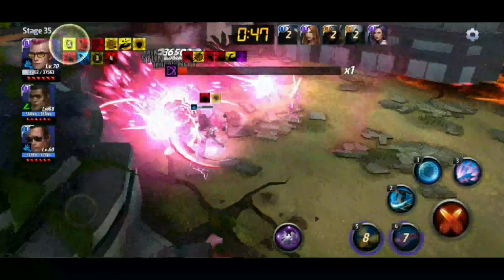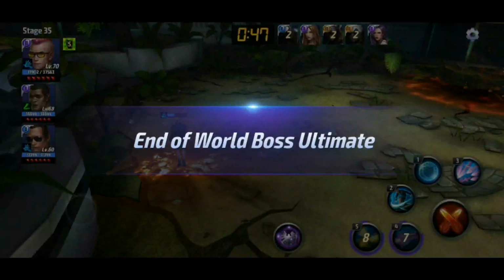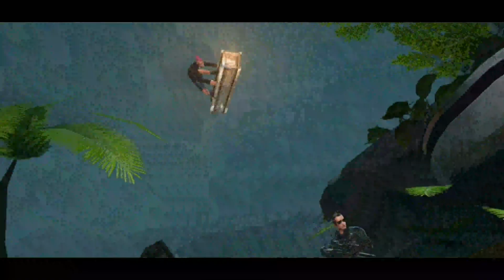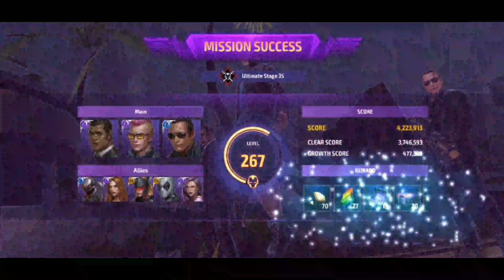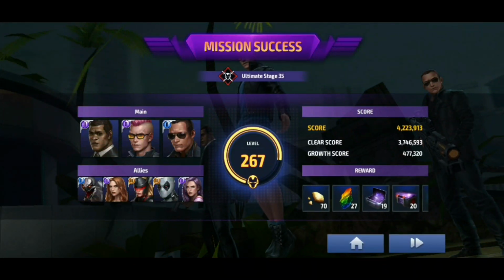I'm going to get him. See you, buddy. So guys, he took down stage 35 with a 267 raid level, low crit damage. Other than that, his build's pretty decent. So let me know what you think about Kid Omega.